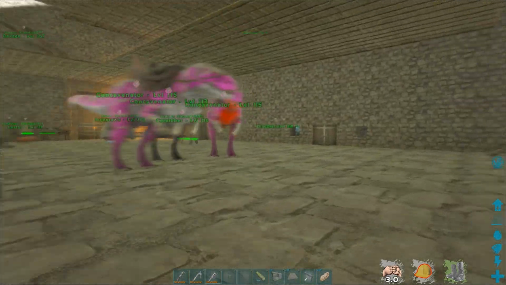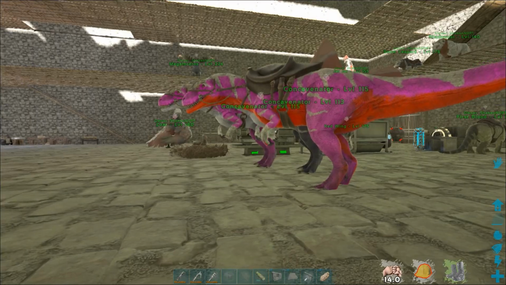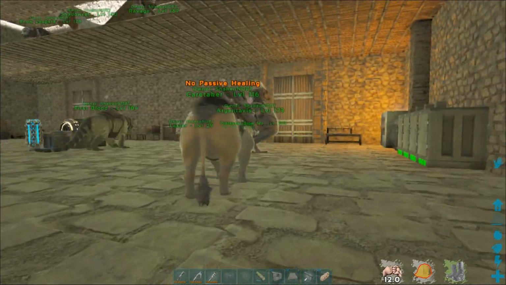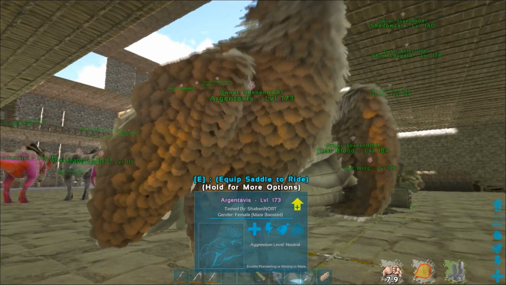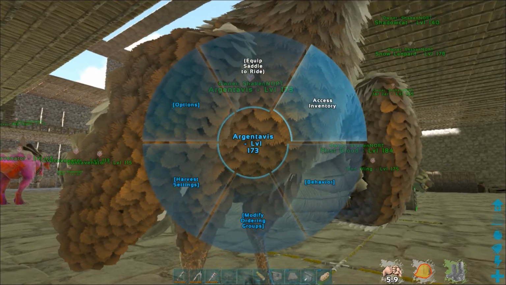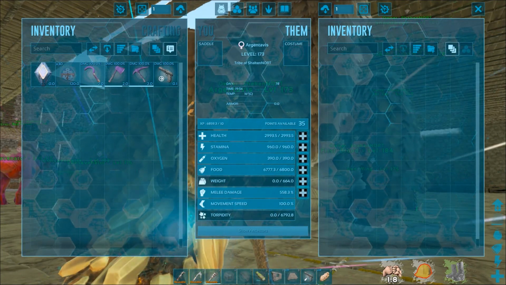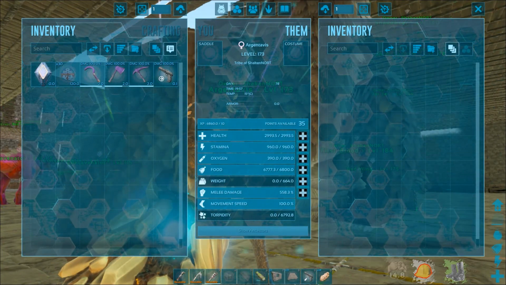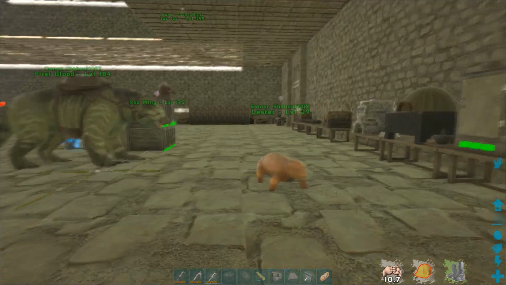I did end up going to get me one more Argentavis that, unless they're really high, I'm not going to end up getting them. But this guy was over there, and so I was like, I'll go ahead and get it. I want to say it tamed up at 173, so I haven't even put any points in and everything. Stats are kind of okay. It's not much different than all the other ones I got, but I was like, let's go ahead and get it.